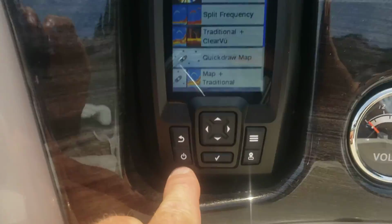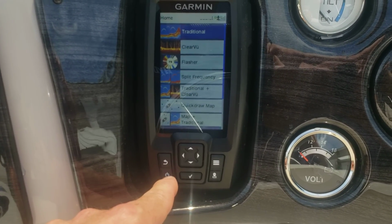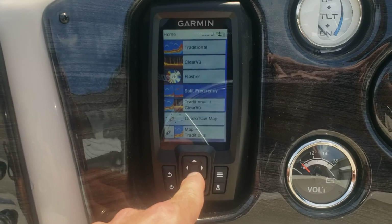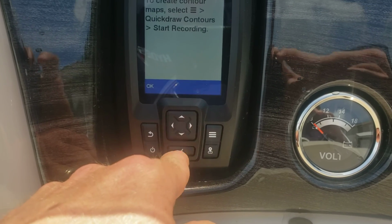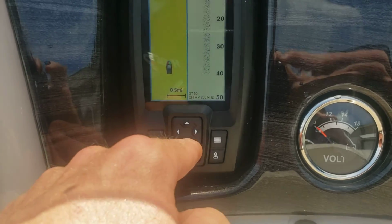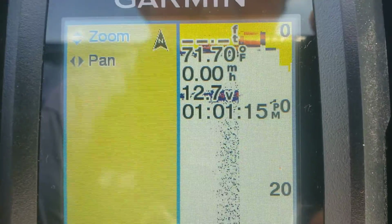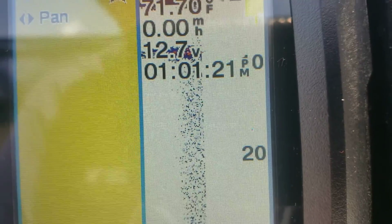This is your power button here for the fish finder, and this is also a GPS unit, so this will show you your speed, and there's some different settings here you can use if you hit map and traditional. So the left side is showing the boat on the lake, and then the right side is showing water temperature, miles per hour, battery voltage, and the time.